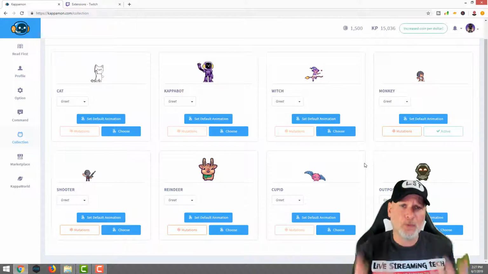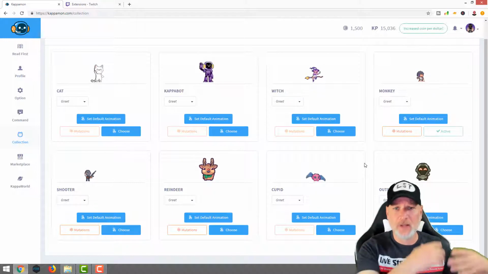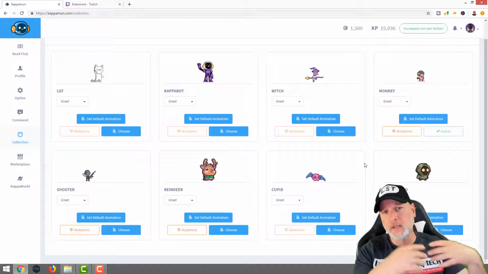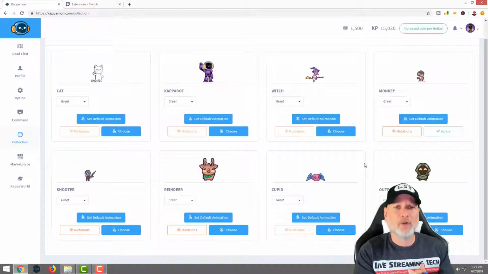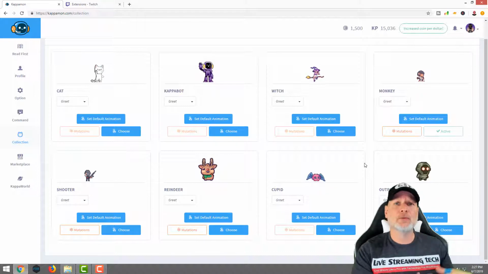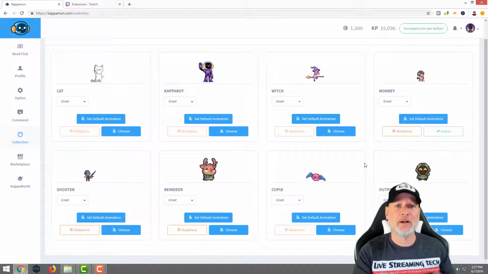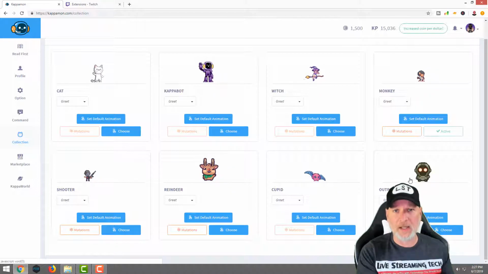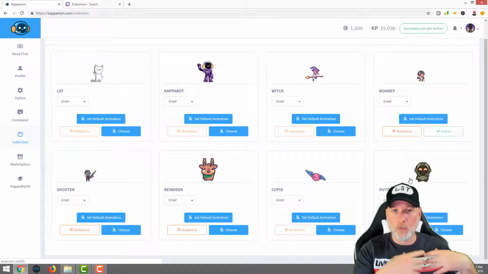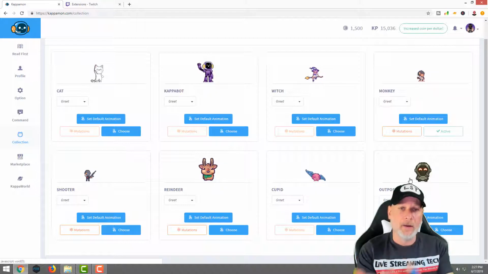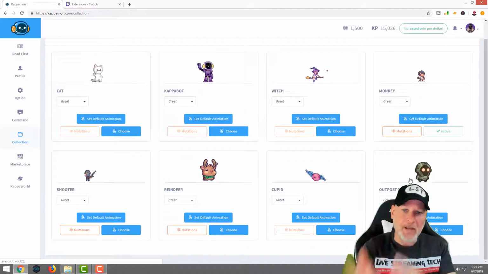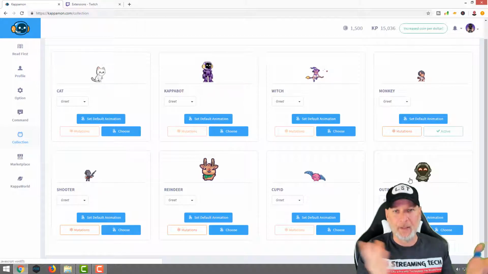As you see, they do go off of themes. You can have Halloween themes, Christmas themes. They have it for almost every holiday that is out there. Every once in a while too, they will have special edition Kappamons that come out. For instance, this Outpost Zero. I was an early tester of Outpost Zero, so I was able to grab a free Kappamon for that. And while I was playing and streaming Outpost Zero, I had my Outpost Zero Kappamon pet on the screen.